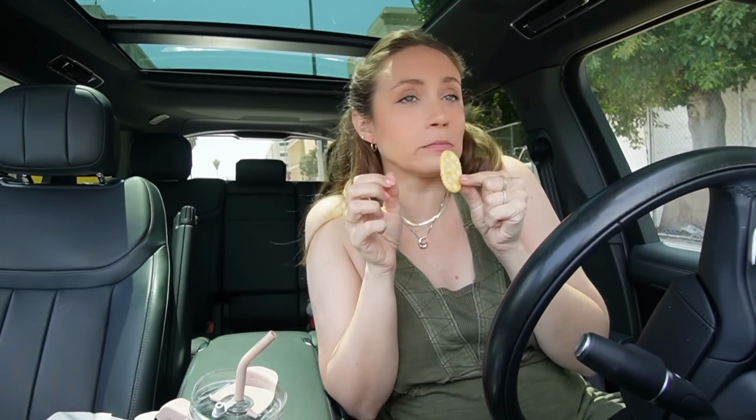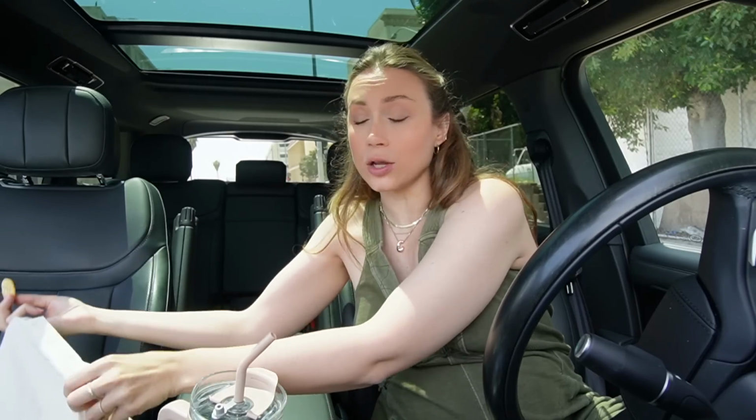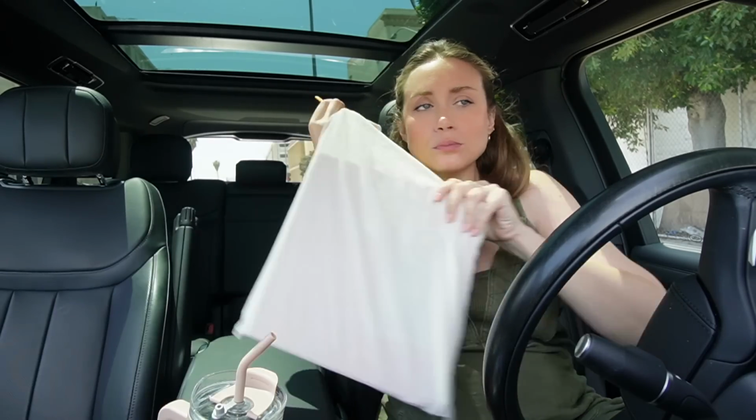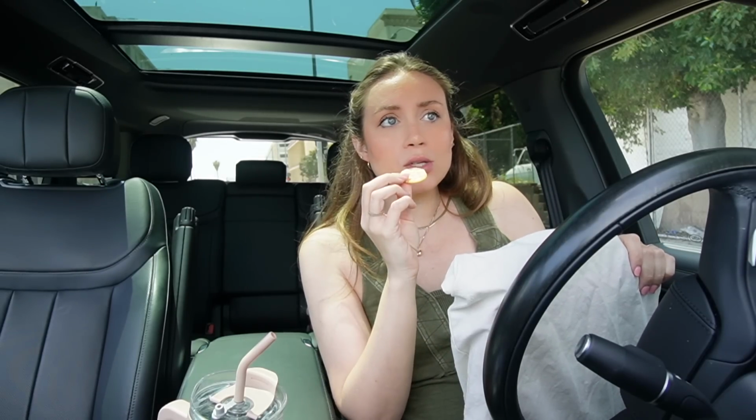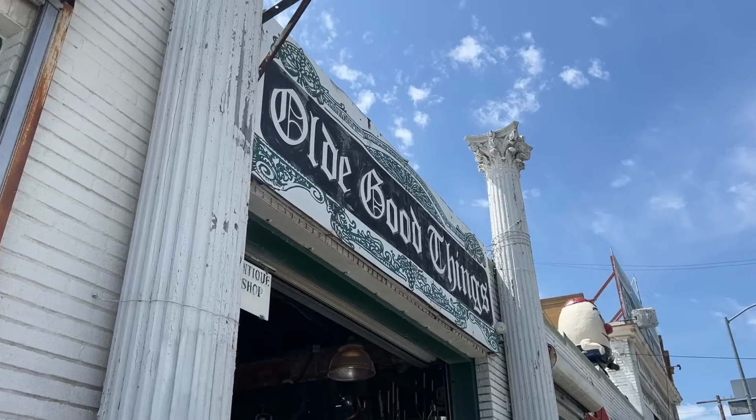Some crackers. The next one was right down the street. I forgot to tell you, I looked at hardware and stuff when I was at the other place. They had some, but not really what I was looking for. So let's go see. I have to walk. I had to find a meter, but I have to walk a little bit.